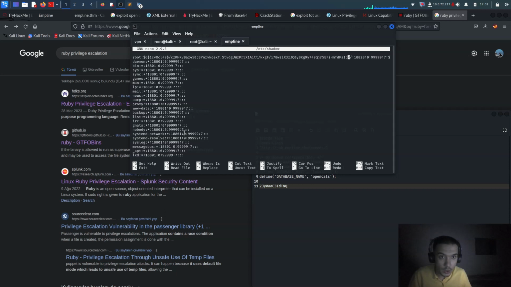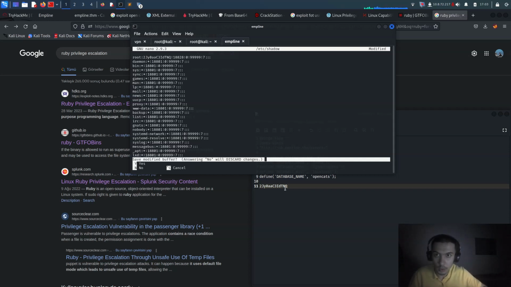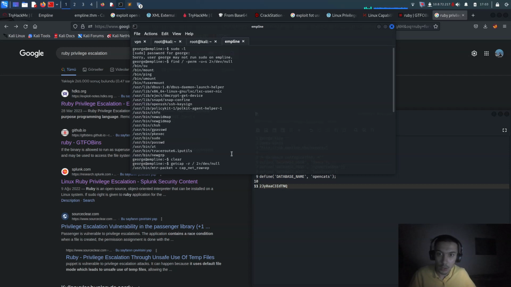There's already a hash with a password, but we have to change it because we cannot crack this hash, it's not possible. I want to Ctrl+Shift+V to paste it, and Ctrl O, enter, and Ctrl X. Now discard changes, yes. Alright, Ctrl O, enter, and Ctrl X. Nope. Alright, why is it not working?